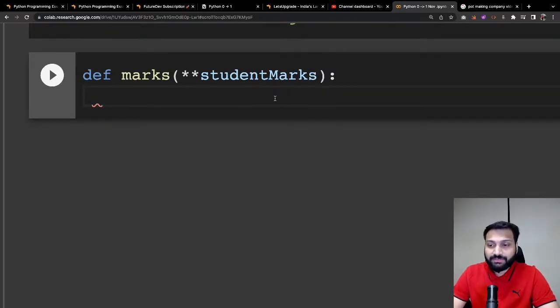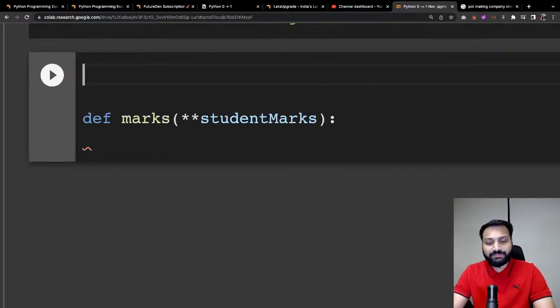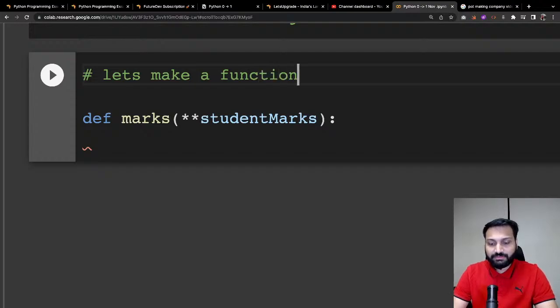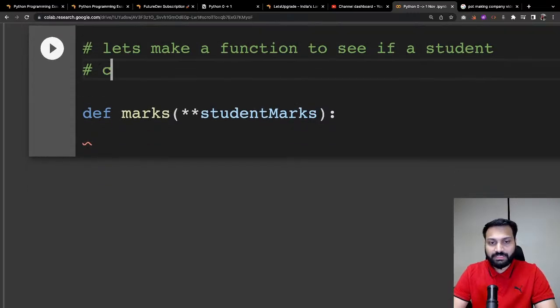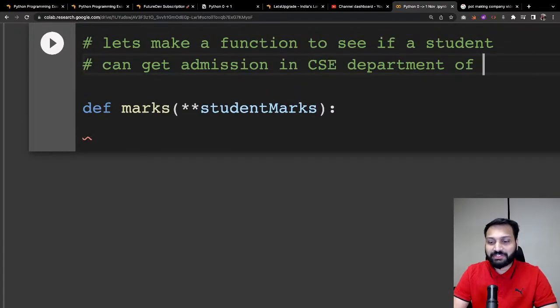We can actually make a function to see if one person can get admission in computer science, yes or no. Let's make a function to see if a student can get admission in the CSE department of LetsUpgrade University.